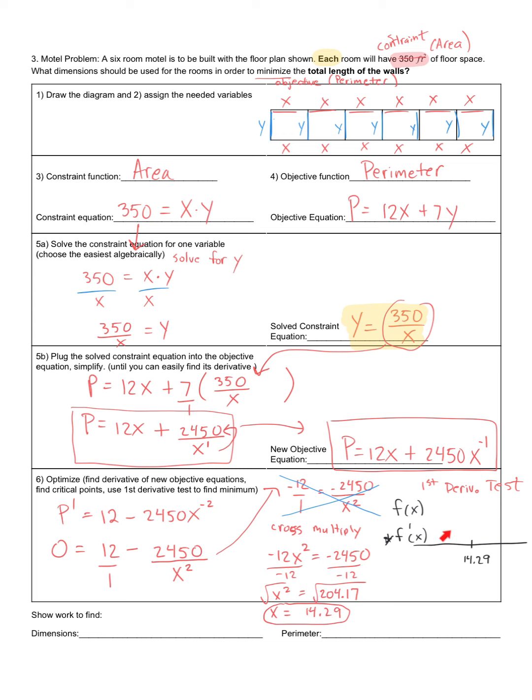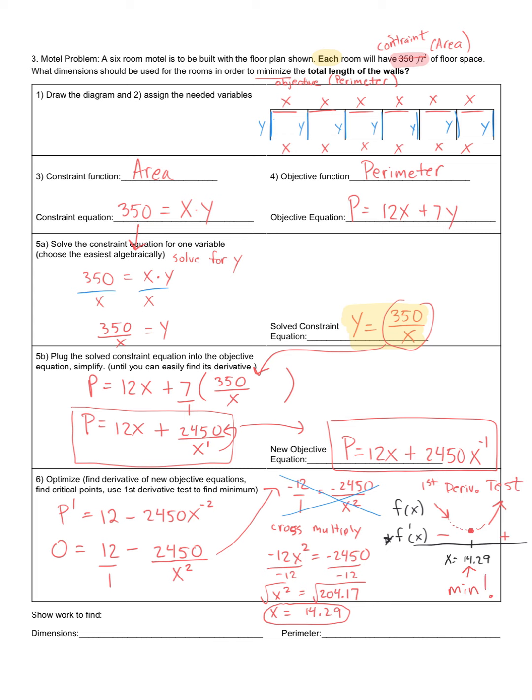To the left, I'm seeing negative y values. All right, so that tells me that my function is decreasing there. This is looking good. To the right of 14.29, I am seeing positive y values. So that means my function is increasing. If a function goes from decreasing to increasing, that is definitely a minimum right there. So we just proved that our x equal to 14.29 is a minimum. All right, so don't skip that step. You have to prove that.